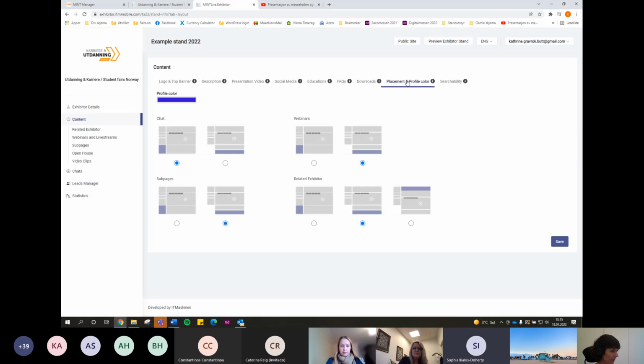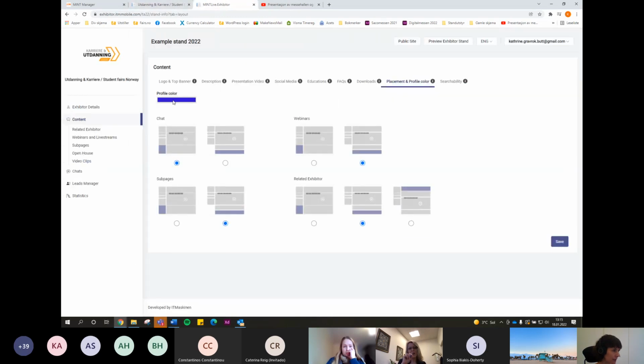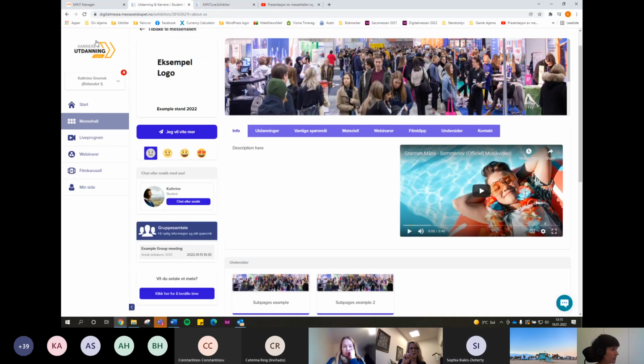Then over here we have placement and profile color. The profile color is also something that has become available quite recently. This means that you can actually choose the color on some of the items on your stand. For example, if you click here and you would like to go with something green and save, then we can take a look at my example stand, how that will look when it's green.